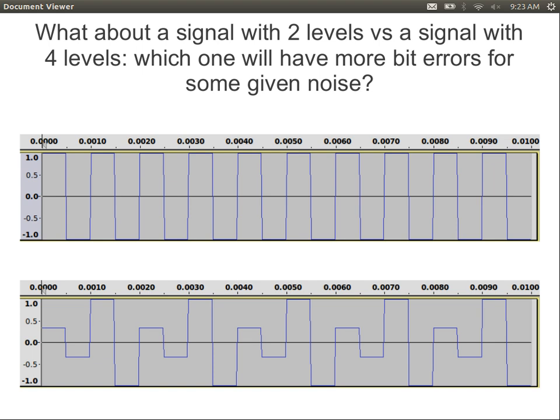How much did we have to shift? How much noise was needed to cause a bit error in this case? Well, for level two being transmitted, what does the noise need to be greater than to cause a bit error? 0.33. It's the midpoint of these two. What's halfway between 1 and 0.33? You'll find it's 0.66. That is, if what is received is greater than 0.66, the receiver will assume it was level 1 because it's closer to this one.